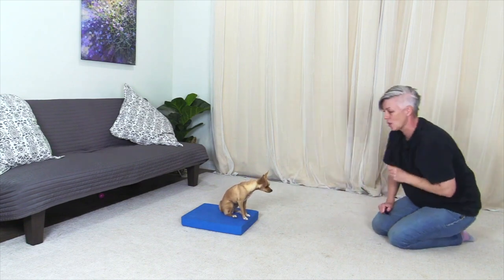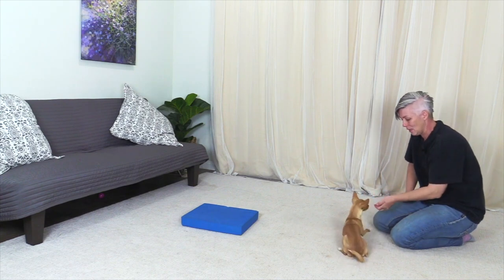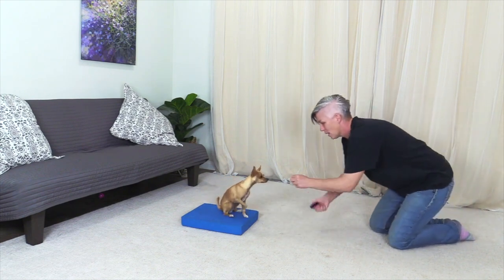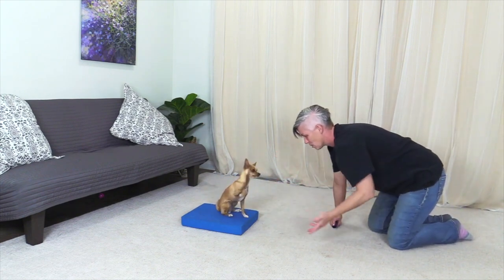Make sure I'm still in the shot. But you can see the wave wasn't very pretty. And now she's sitting right where we usually do the wave. So for dogs, they think that, well, not that they think, but for all animals, they don't generalize well. And the cue has to do with the environment.